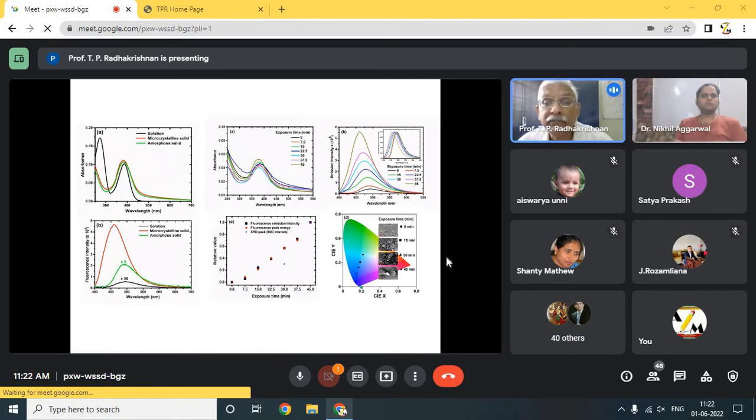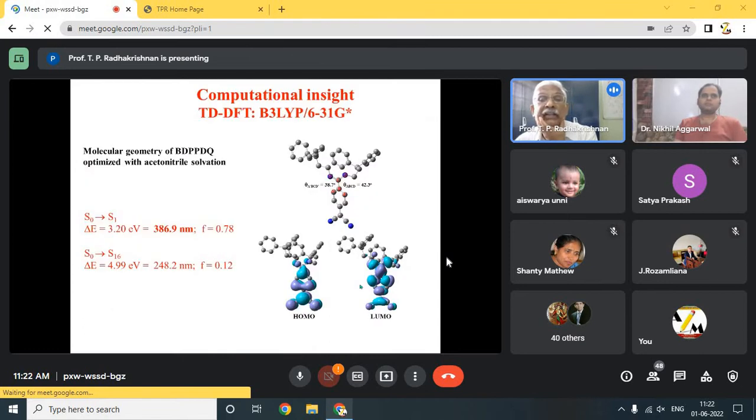Now, here we try to do a series of computations, because it is the emission tuning which is most important here. So how do we understand that? Modeling excited state data, as you are probably already aware, other good, professional theoreticians must have advised you, is a tricky business. So as an experimentalist, we just try whatever is available in the packages and see if we can get some meaningful numbers to understand our experiments. So here we started these computations.